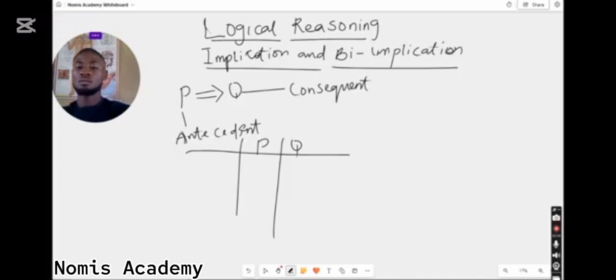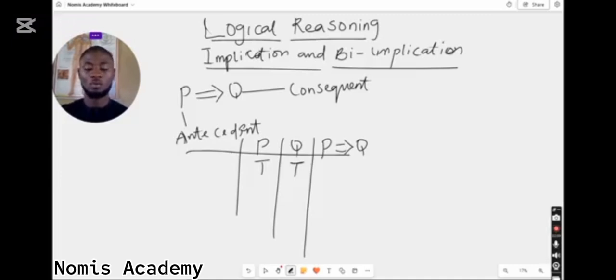So let's see what P implies Q would tell us. Let's see if statement P is true and statement Q is true. So would P implies Q?